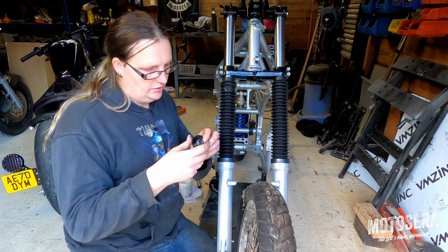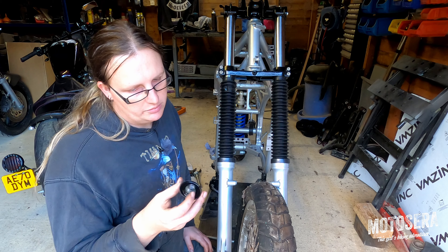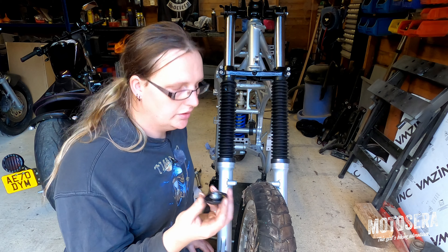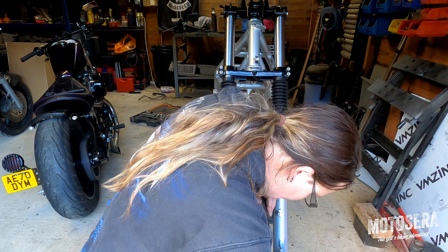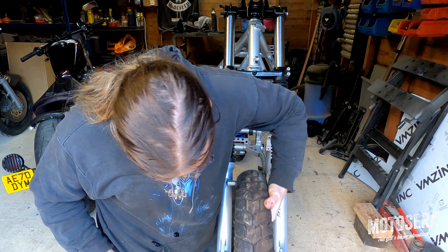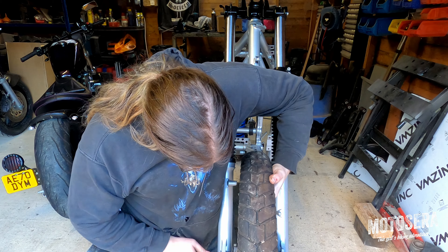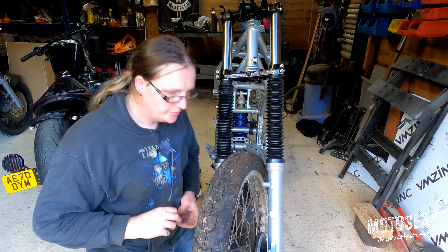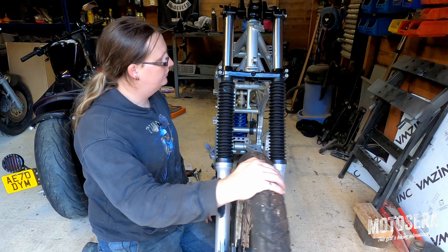So that's cleaned up. If you're going to get parts powder coated for your project, make sure that you mask off any surfaces that need to be a push fit or a close tolerance fit to anything else, otherwise you have to do a lot of cleaning up when you get everything back. That's better — and there we go, a little bit of a fiddle, but it's always a lot easier if you've got a couple of people to help you. So that's it — we've got front and rear wheels now.